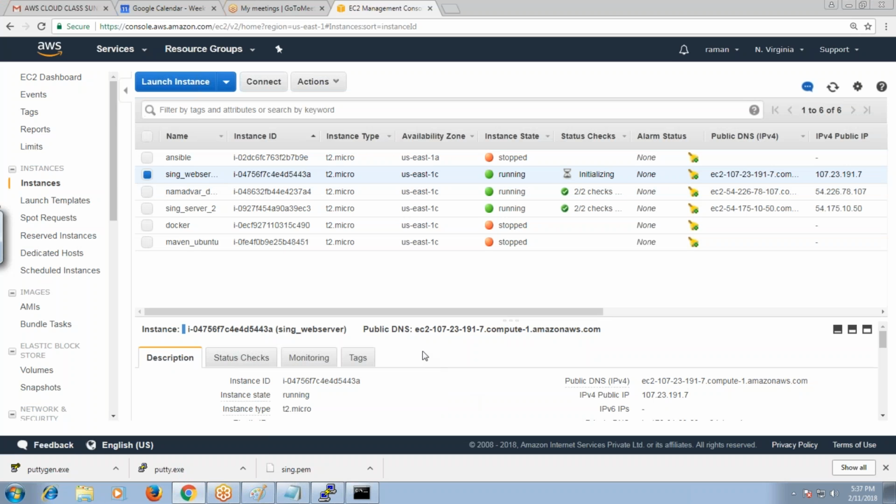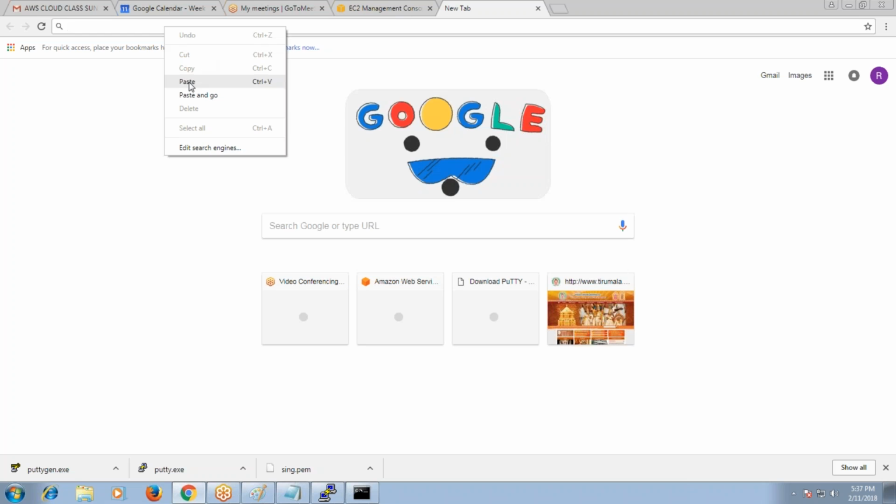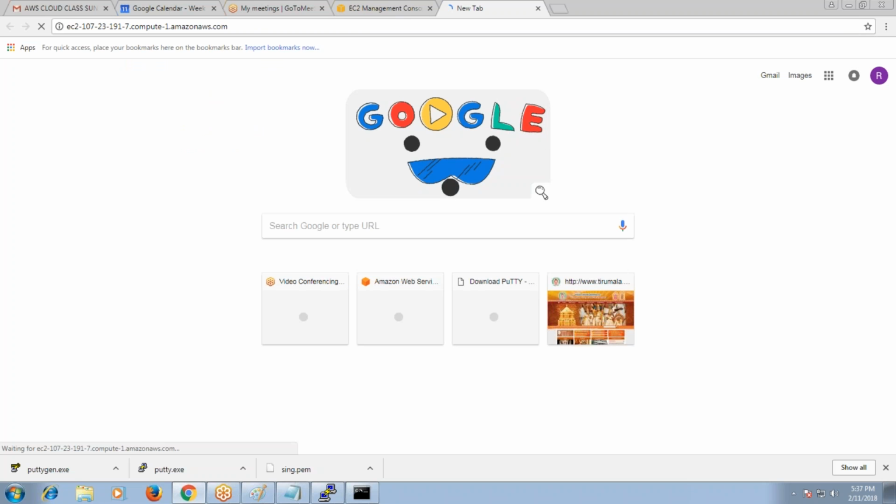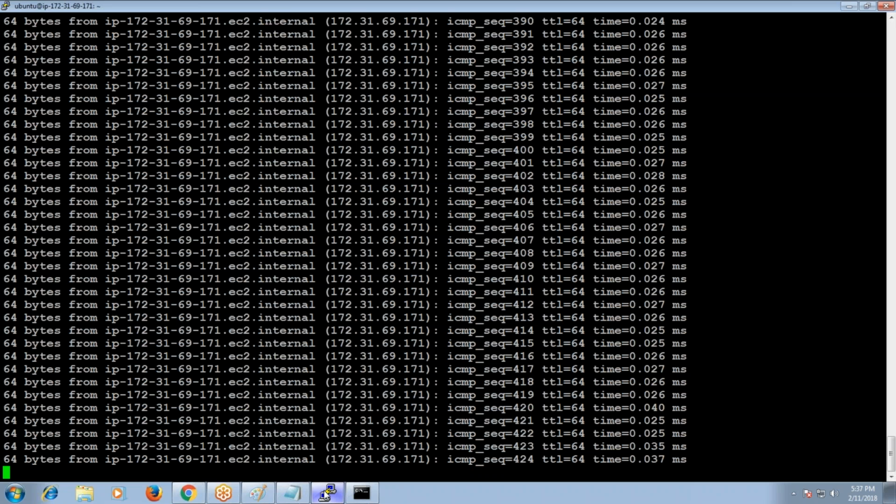Now this is the Singapore web server. Choose this DNS, right click, copy. So let me check whether it is working now. If you simply create a new URL and copy the address of my web server, just what I did here, I have just now created a machine and yet to configure my web server. I just created a machine with Amazon Linux, so it is not showing anything. I am going to configure this as a web server. How am I going to configure this as a web server?